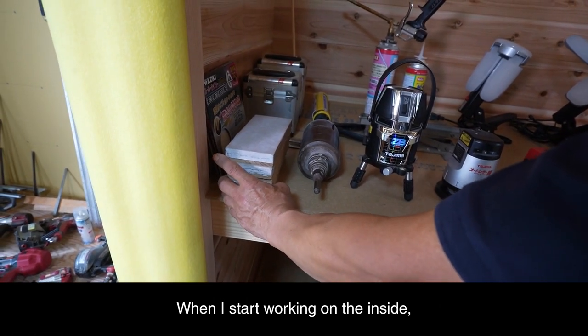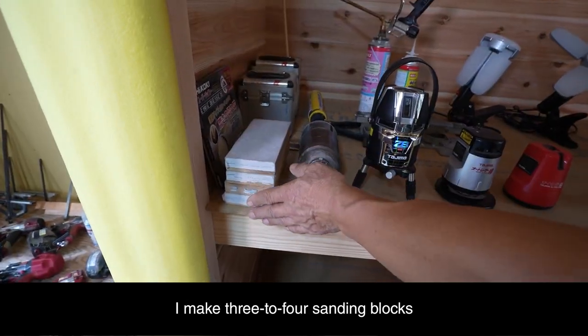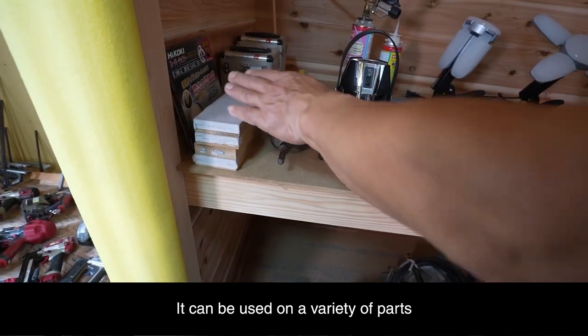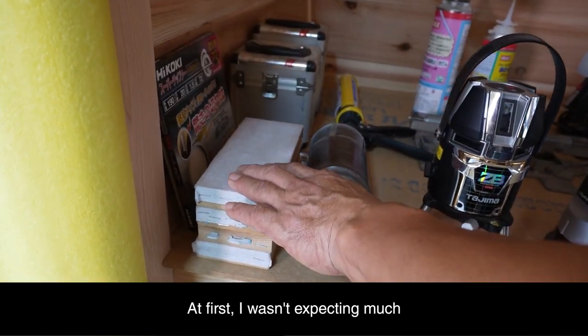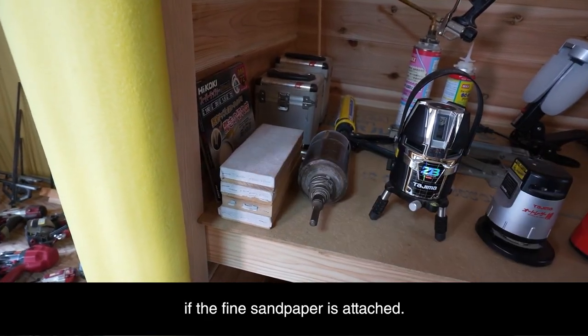When I start working on the inside, I start from the floor. I make 3 to 4 sanding blocks at a time. I use it to chamfer the ends of the floorboards. It can be used on a variety of parts if I attach fine sandpaper to it. At first, I wasn't expecting much from the sandpaper, but it's useful if the fine sandpaper is attached.